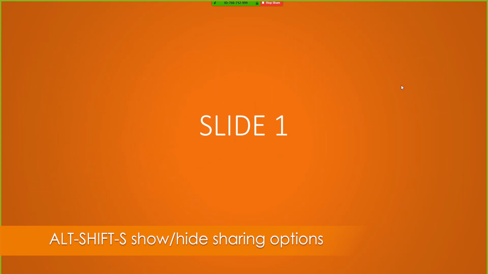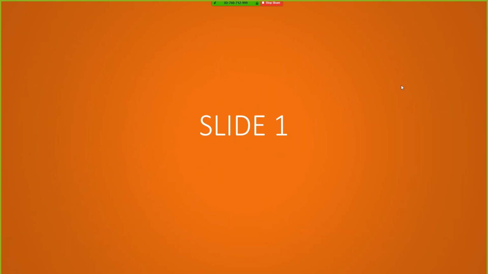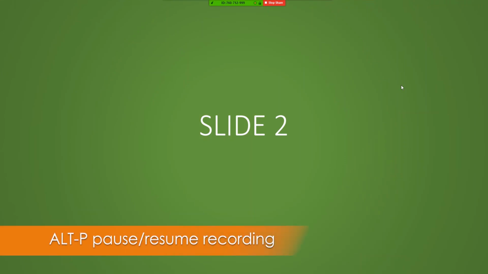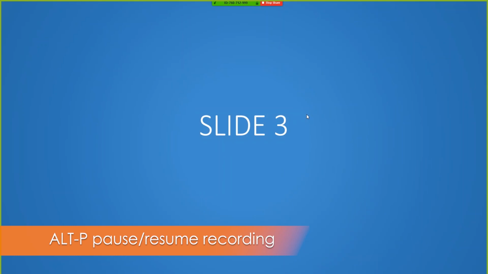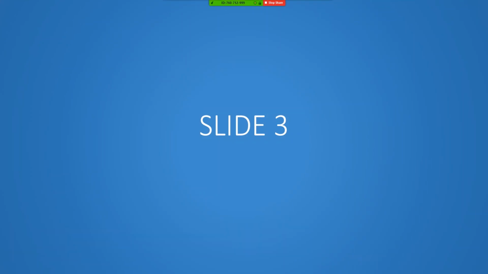So once we're switched back over to our PowerPoint presentation again, we can just go ahead and hit Alt-P, resume on slide 2, talk about slide 2. When we're finished on slide 2, Alt-P, and continue on with the presentation. Hit Alt-P to continue recording, talk about slide 3, and so on. And it's just the same thing over and over.